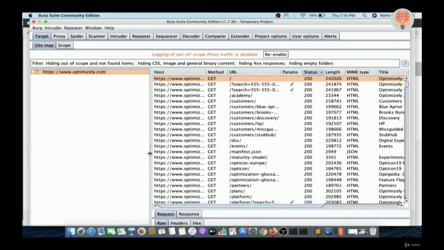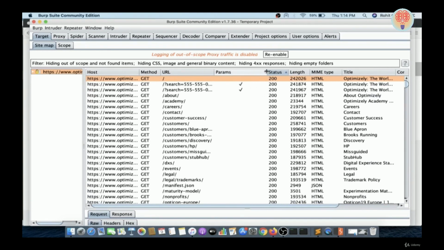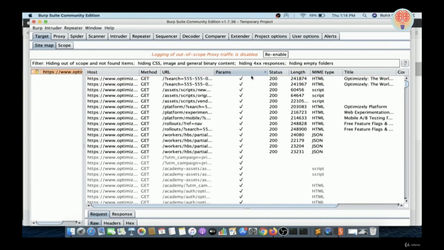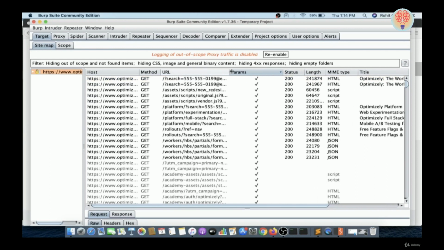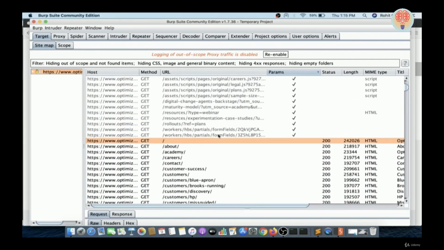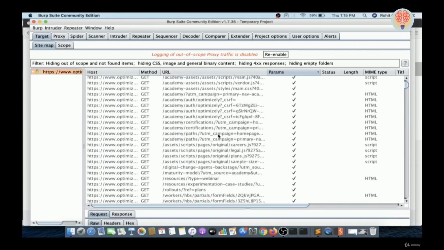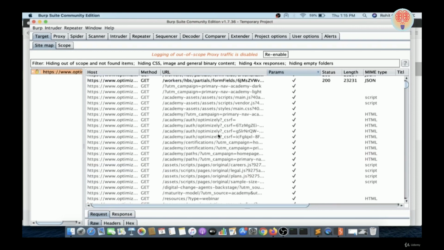Now you can see there are a lot of requests coming in. I will just double click on the params. Params means parameters. You can see all the URLs that contain parameters will come here. The Burp Spider is crawling the web application and trying to find more and more parameters.